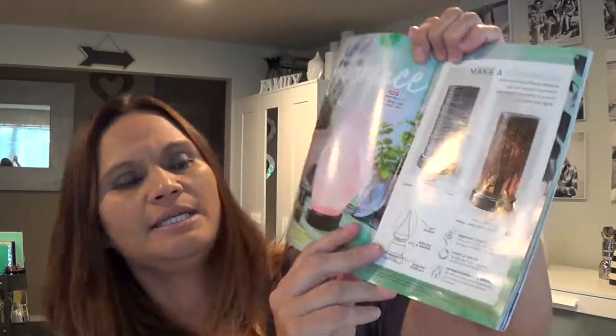But before I do that, let me just see what it says right here. It says to lift the shade up, and you add the oil and the water. So you just add your oil in here, and Scentsy recommends about 3 to 4 drops at first, depending on how you like it. You can add more, depending on your preference. The thing also about the cold mist is it has an auto shut off. Once the water runs out, it automatically shuts off. So that's a really nice feature to have.